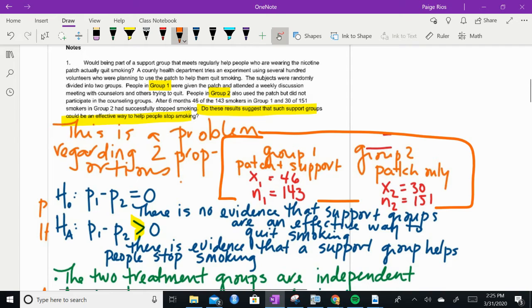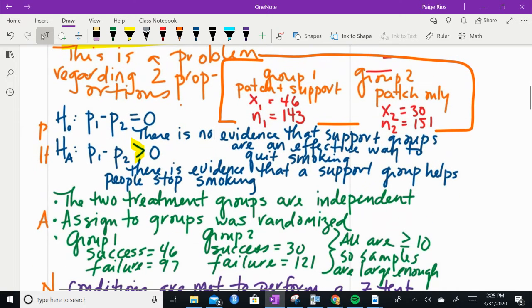So the first thing I did was write down my null and alternative hypothesis. Usually the null is going to be no difference. So you're going to set that at 0. So the difference is 0. Now, sometimes they will say there's a known difference and you're trying to see if that known difference has changed. Well, then that known difference would be your null hypothesis. So no difference or known difference is going to be your null.